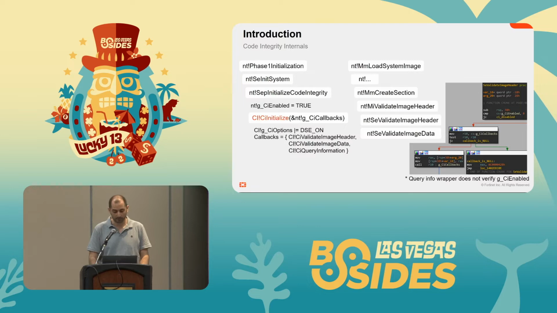On the right-hand side, we can see an example of the disassembly of one of those wrappers. All it does is check the global flag to see that DSE is actually enabled, and check that the specific callback it wraps is valid and not null, and then it will just call it. Simple as that.